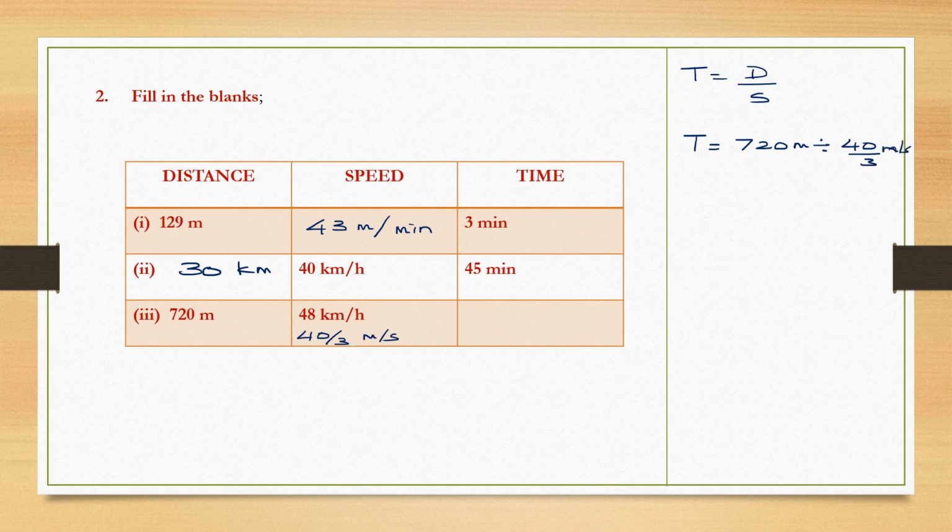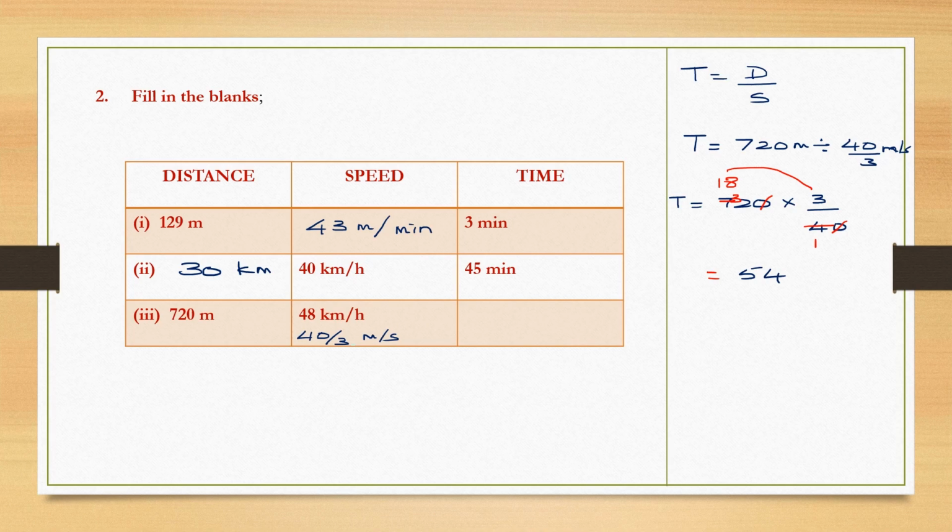We've got this. Now let's work this out. Time will be 720. Division changes to multiplication. 40 by 3 becomes 3 by 40. Now let's cancel. I can cancel 1 0 there and 1 0 here. I can cancel 72 and 4. 4 into what will give me 72? 4 ones are 4, 5, 6, 7, 3. I have 32. 4 eights are 32. And 4 ones are 4. So I just have to multiply 18 into 3. 18 into 3 is 54.